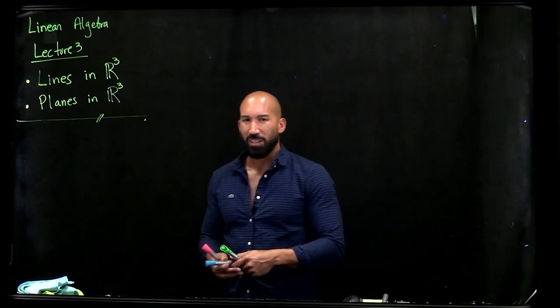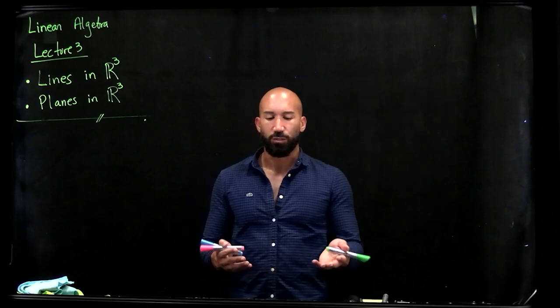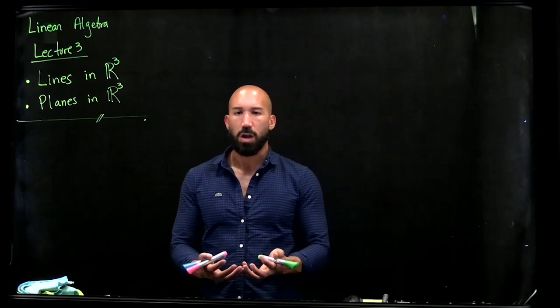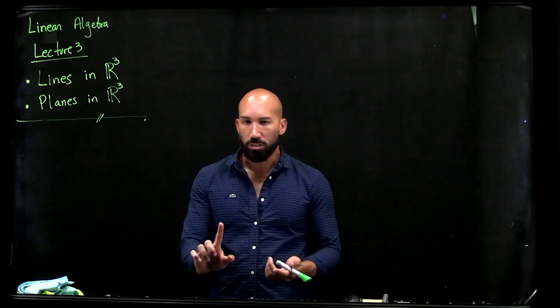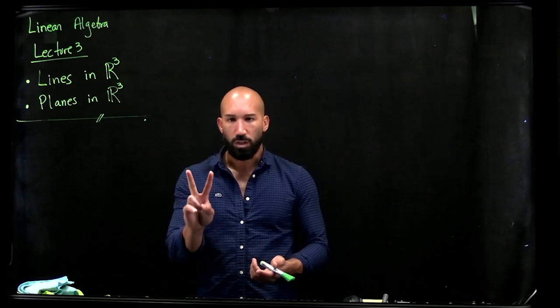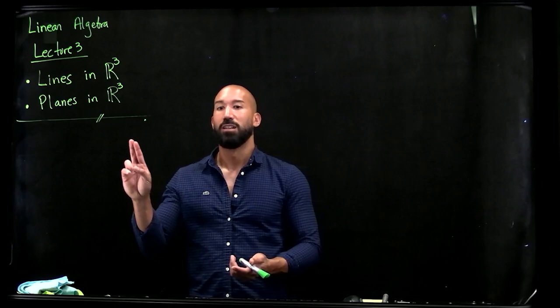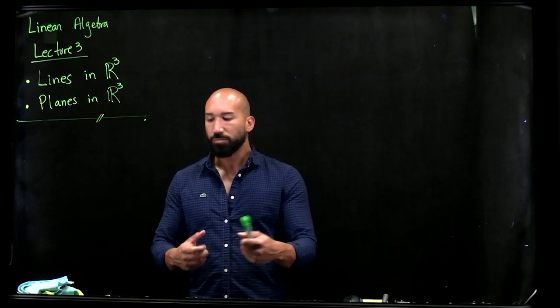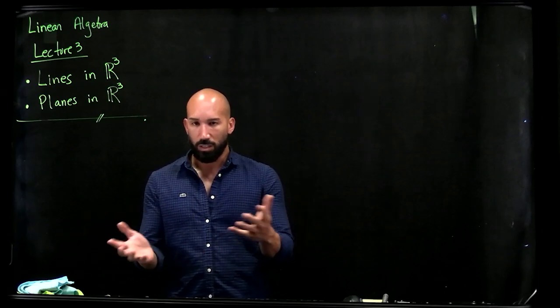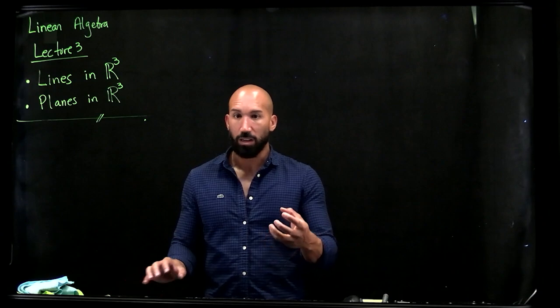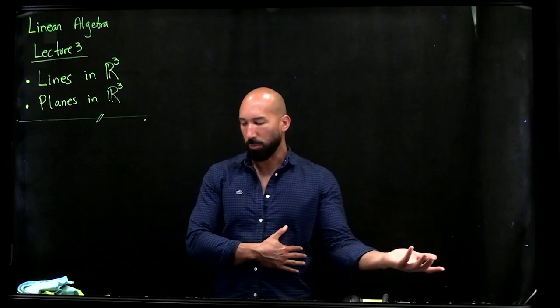Is that okay? So again, this is telling us that if we want to describe a plane using a parametric equation, what we need is one point and two non-parallel vectors. Non-parallel means that these two vectors are not parallel to each other, but both are parallel to the plane. Okay?